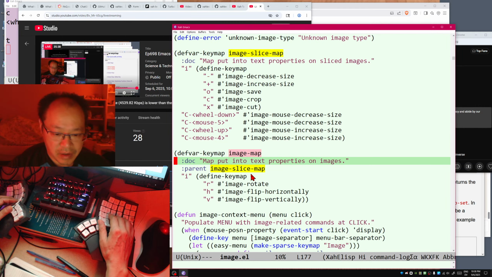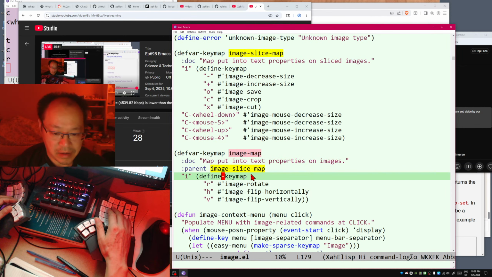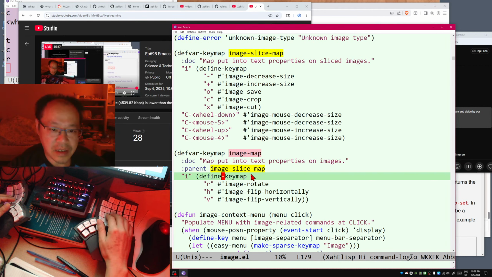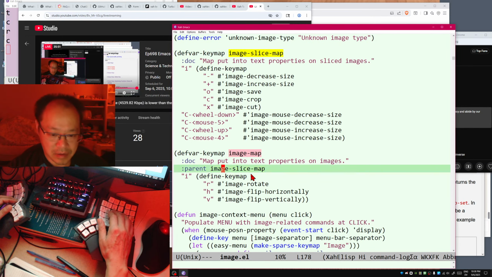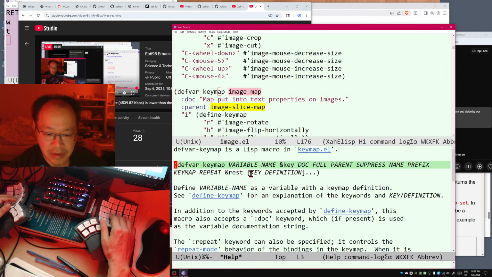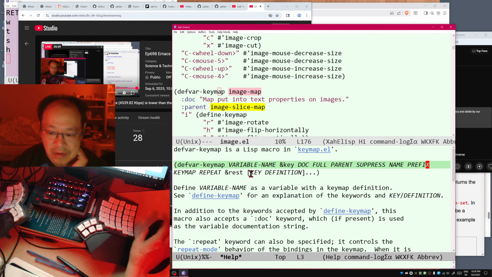So define-var-keymap and then define-keymap. So it defines a keymap. I don't understand what the I is for. Dark parent.